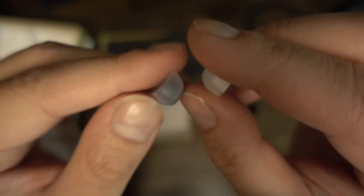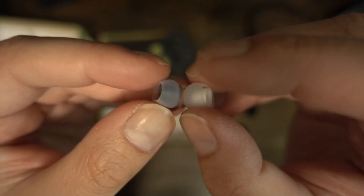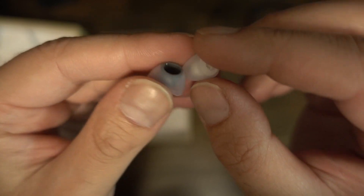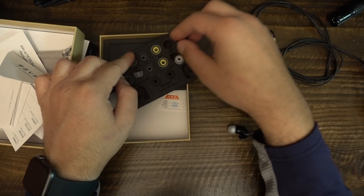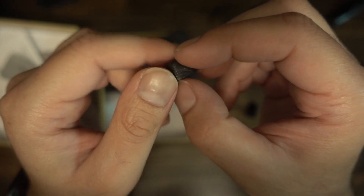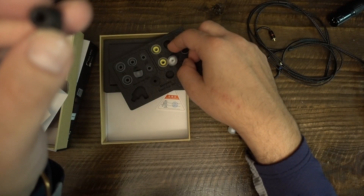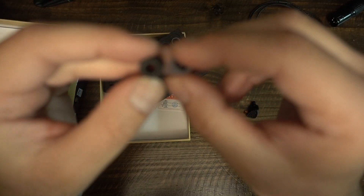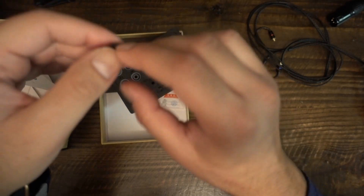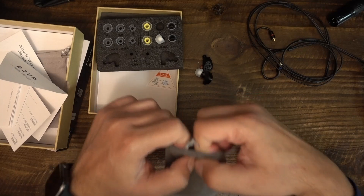Between the Aria and the DN3, sound quality preference is personal — you might love one, both, or neither. In technicalities like detail, soundstage, clarity, separation, and placement, both perform very similarly. What sets them apart is what's in the box: the DN3 has the eartip options, while the Aria has a better quality cable and a carrying case. If you want a warm, smooth, and intimate IEM, the DN3 is a good option. If you want more vocal push, the Aria may be your cup of tea. If you want neutral sound, the $13 Quarks is an unmatched bargain. If you want clarity, soundstage, and detail, the TinHiFi T2 or T2 Plus will deliver. Frankly, you've got plenty of good options under $100, and the DN3 happens to be one of them.